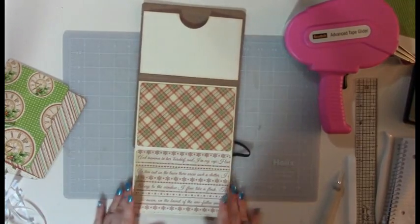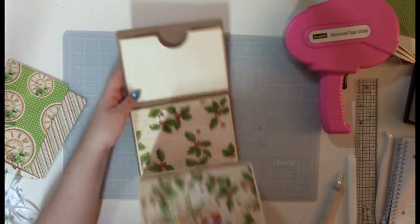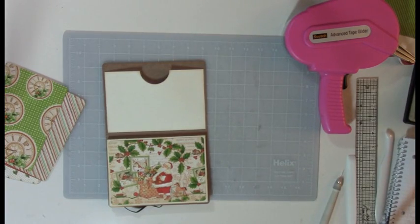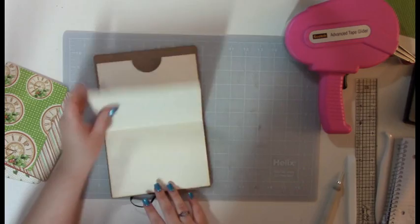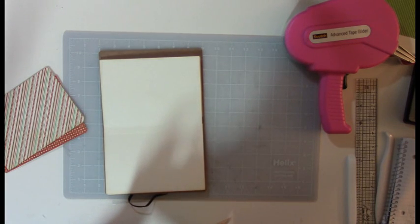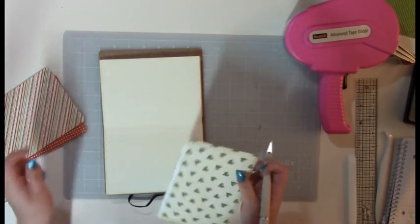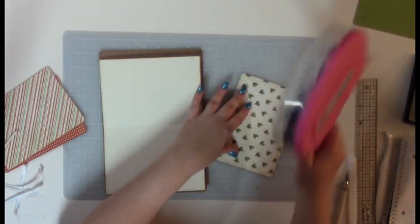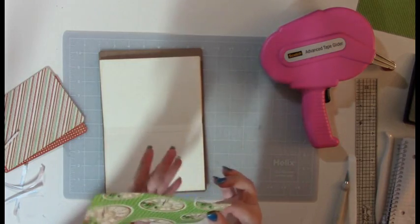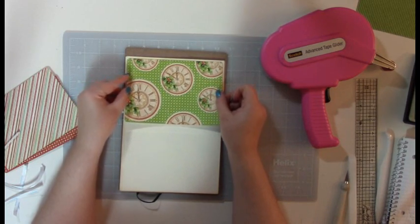All right, this is moving pretty quickly. We already got half of it matted. There we go. I'm going to clean up a little of my mess over in this corner. Okay. I'm going to back mat the other side. Make sure I'm having my clock piece facing the right direction. Don't want my clocks upside down. There we go.